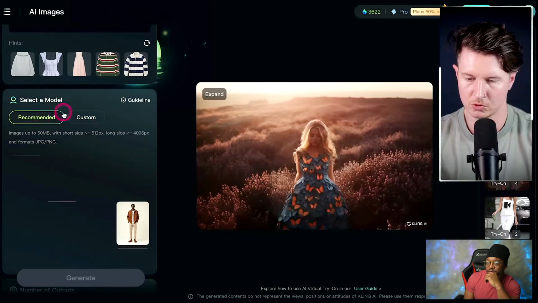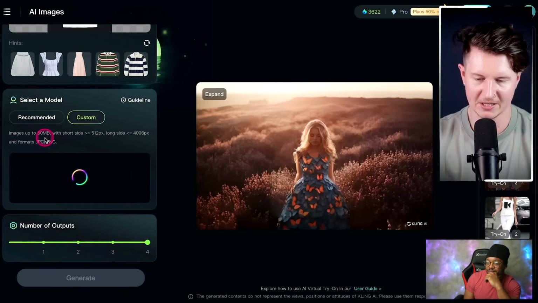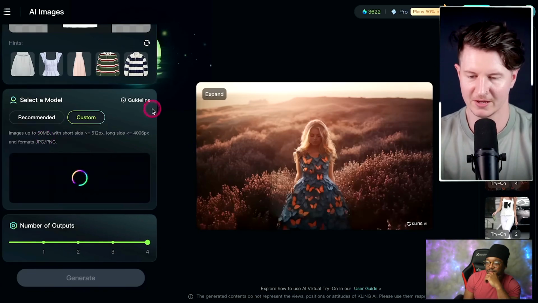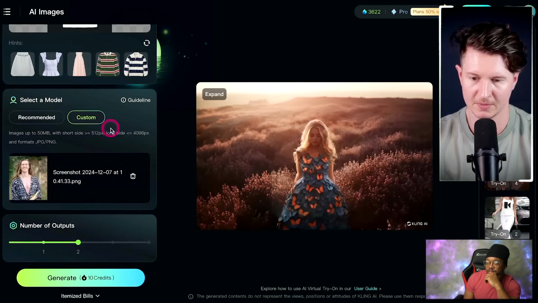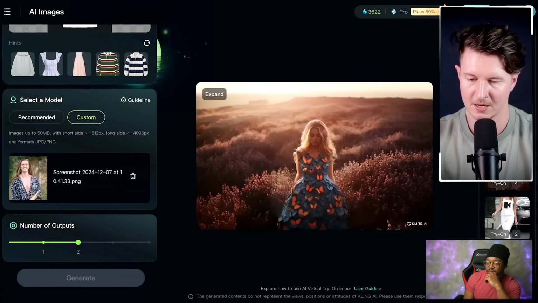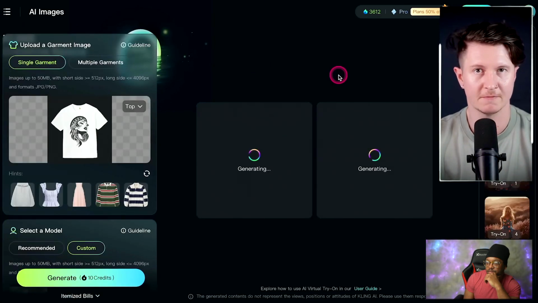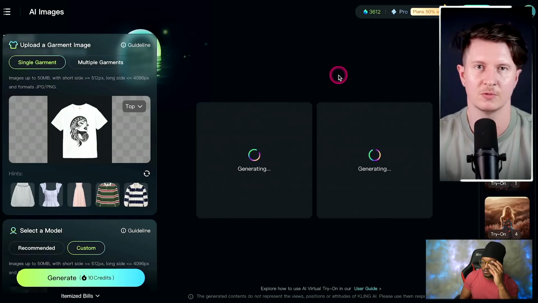Next up, we're going to try out a model. I think I'll try myself here. Here's one. Back in the days when I had long hair, do you remember that? Who's been here for me when I was long-haired? I'm also going to pop it down to just 2 options, because generally this works very well every time, and my experience is that the variations are quite limited, so I found 2 to work best. Then I can go ahead and press generate, and the images render fairly quickly for this process. It takes around about 15 to 30 seconds.